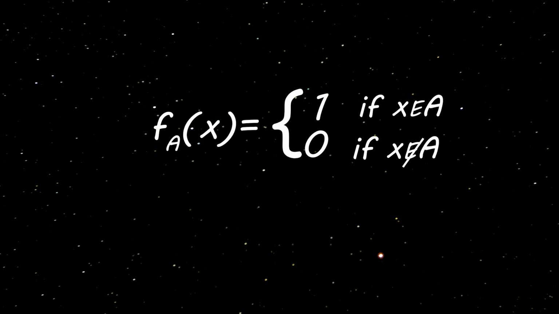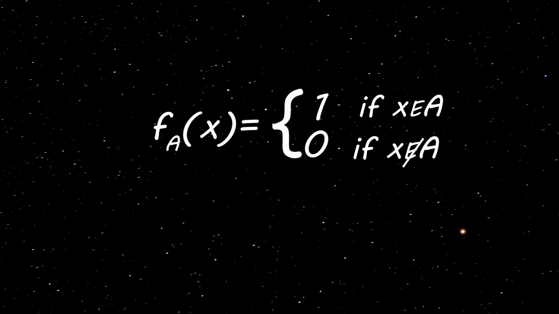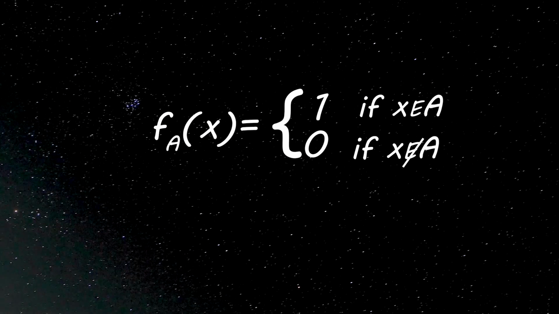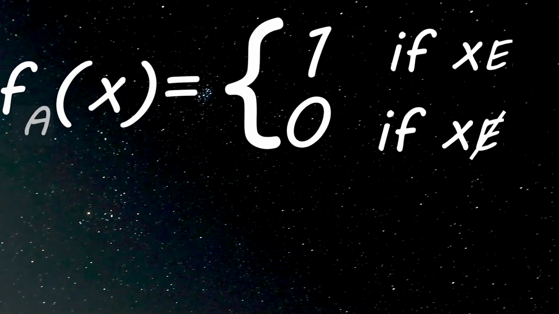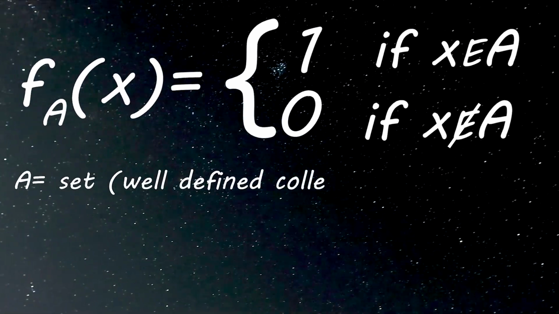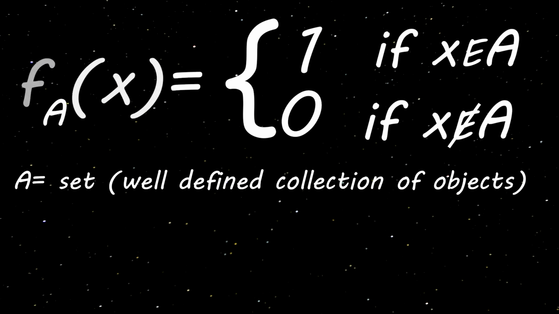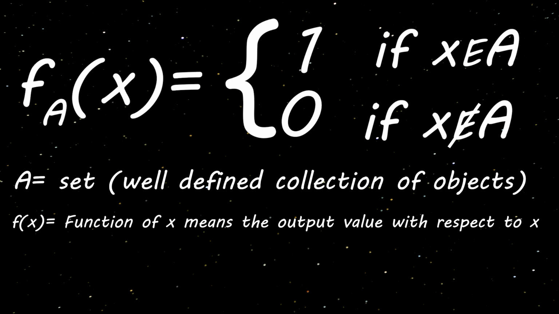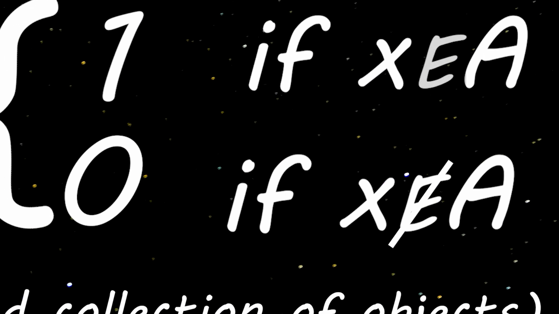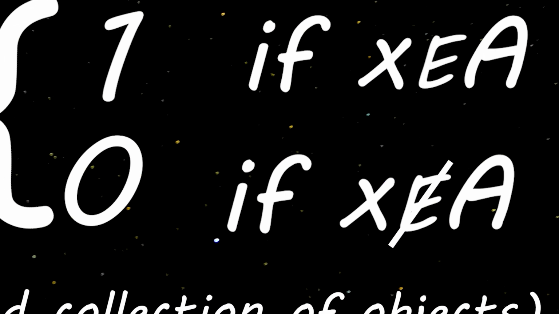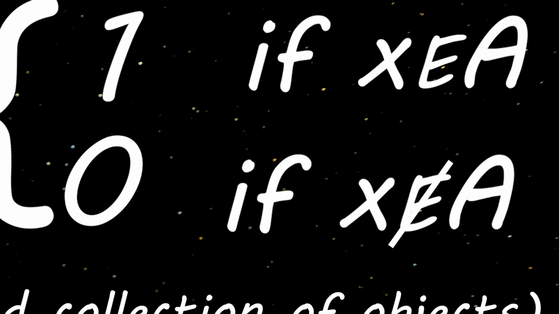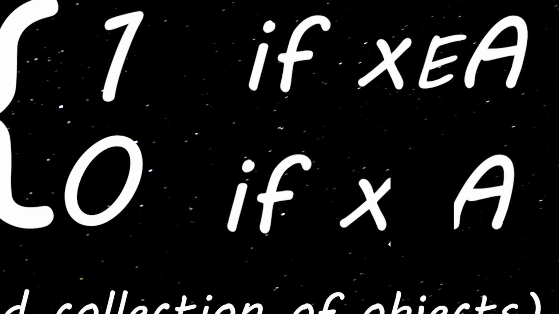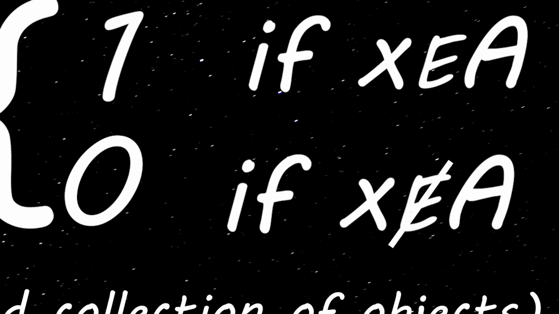Mathematicians like to be concise and eloquent, and this is what this formula does. It gives you a definition by using as minimal amount of symbols as possible. Let's understand these symbols. The capital A represents a set. F of x means function of x. Function just means output, so that means output of x. This symbol, which looks like an E, means element of, so what it's saying is that x is an element of A. The one below it means not an element of, so when x is not an element of A.